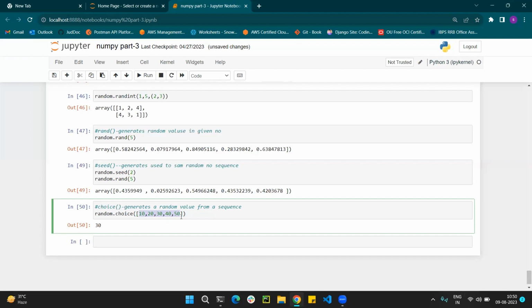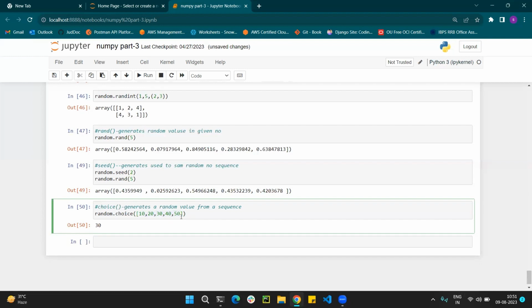So basically choice is used whenever we play a Ludo game or any number of games. It will generate random numbers, like the first gives 1 and the second gives 2, third gives 6, fourth gives 4, like that. You already know that in the Ludo game this is used.